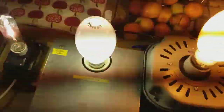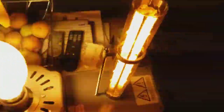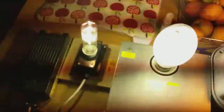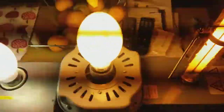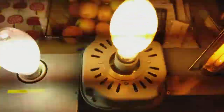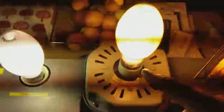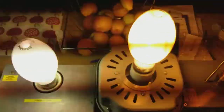It looks like they've all reached their full brightness now. It was just the low pressure sodium one to reach its full brightness, and it looks like it has now. It's very interesting how these lamps work. They're fully ballasted — well, the fittings are fully ballasted. These lamp setups are all built from scratch, except the high pressure sodium one which came with its fitting already ballasted before I bought it.